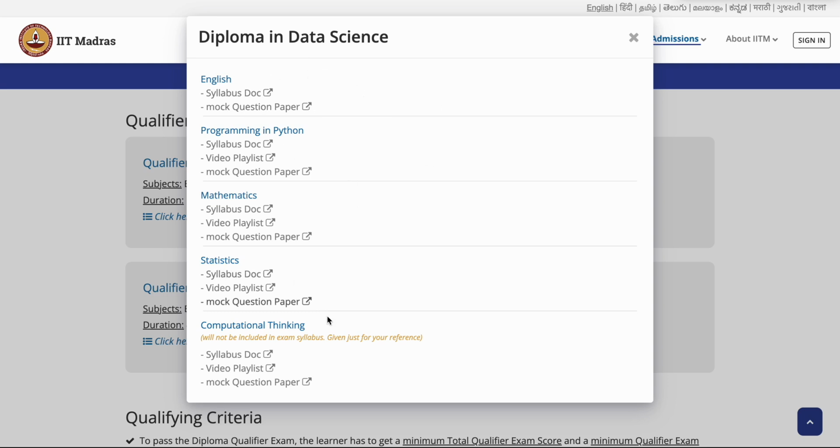Give the mock paper. Don't check your score, just give it. Take a rough idea of how the exam is going to be. What is my level right now? So give this exam, and on the basis of the result, check what answers are correct or wrong. Whatever the result is, let's go into preparation one by one, subject wise.